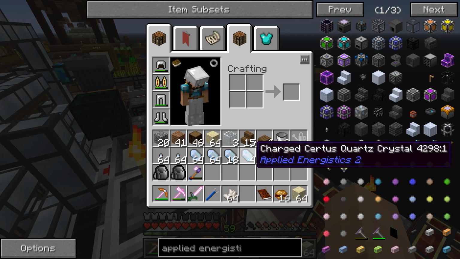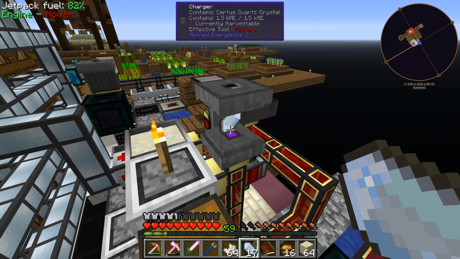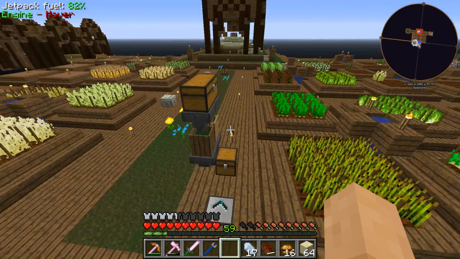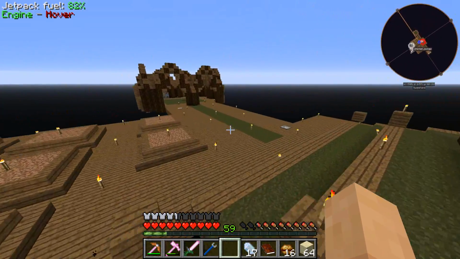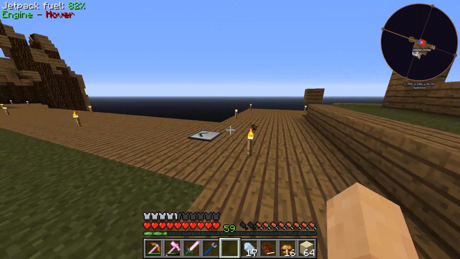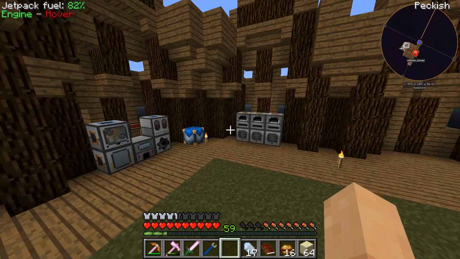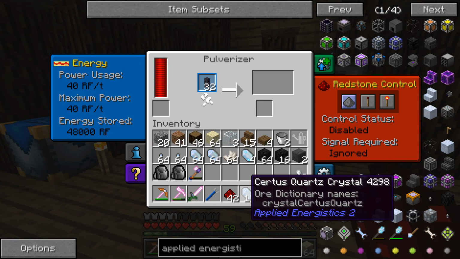And all you do to get some charged Certus is just basically right-click on it. It works with any old power system, and after, you know, a few brief moments or whatever, it will fire out a charged Certus. In the meantime, we might as well start demolishing up this nether quartz a little bit. Oh yes, I forgot I was doing that.